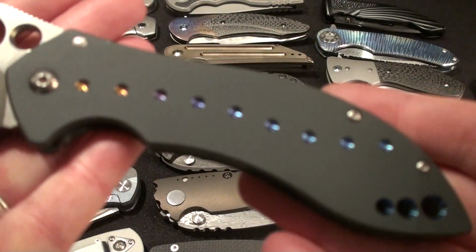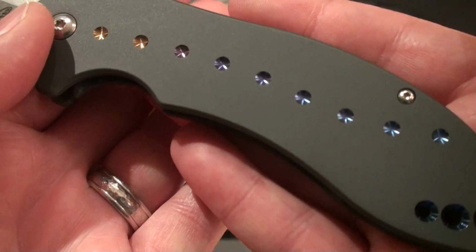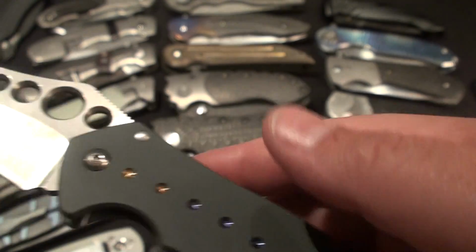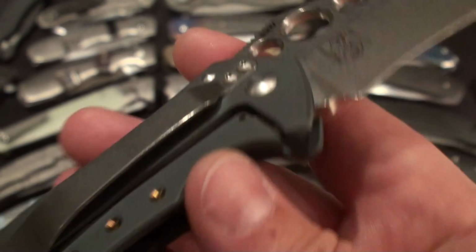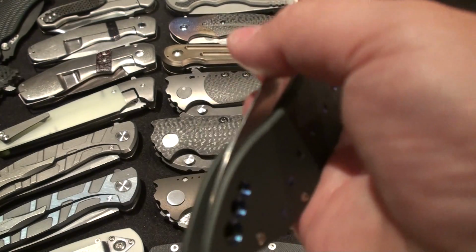Benchmade Skirmish. I don't know that I'll sell this one. This is just a really neat knife. Haven't used it for anything. Haven't carried it a lick. It is literally mint, but I just like the way the design is. So who knows what I'll do, but I think I'm gonna keep this one.